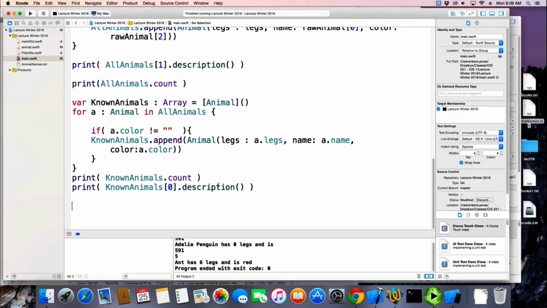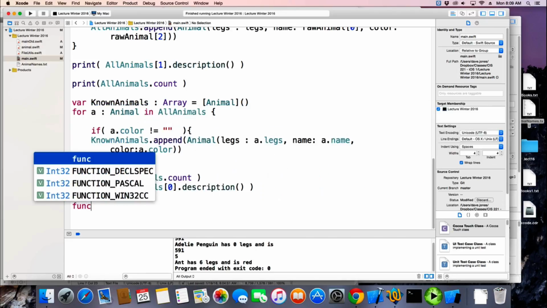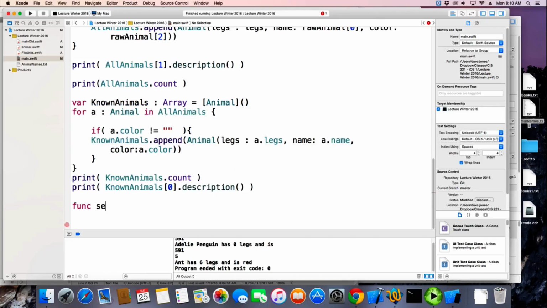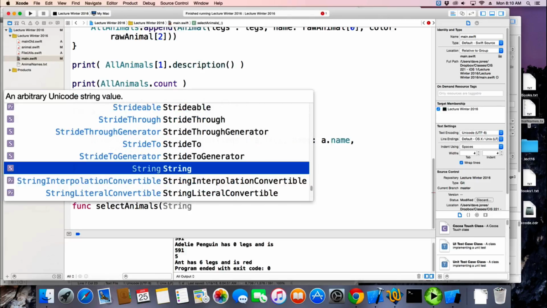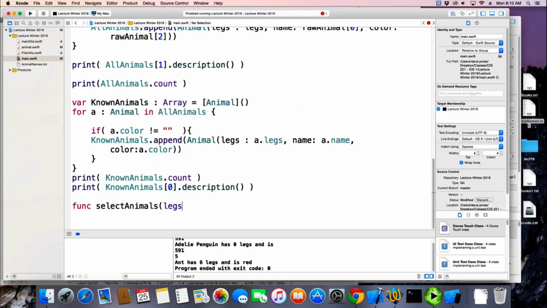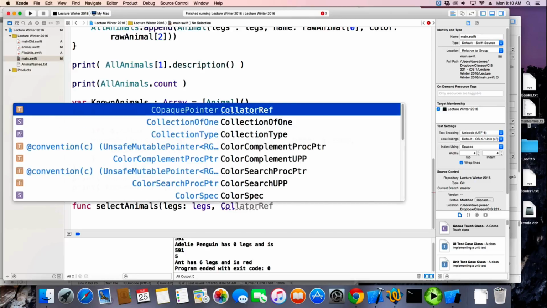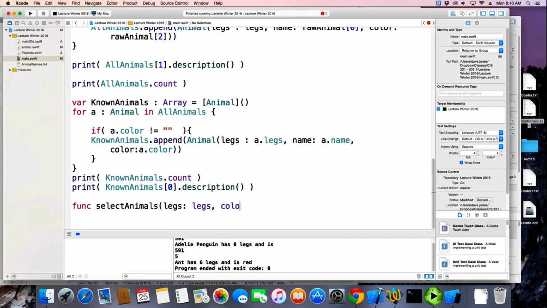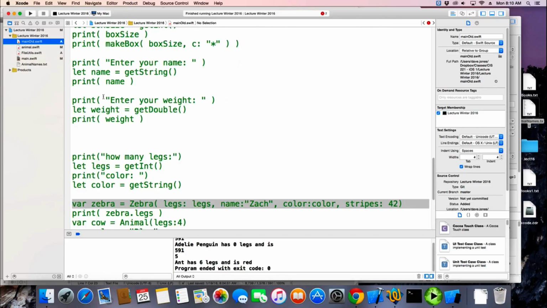So anyway, let's write a method that returns, we'll call it selectAnimals, and we'll pass it in legs, stripes, and color. I'm doing this wrong, I'm sure. Painful.